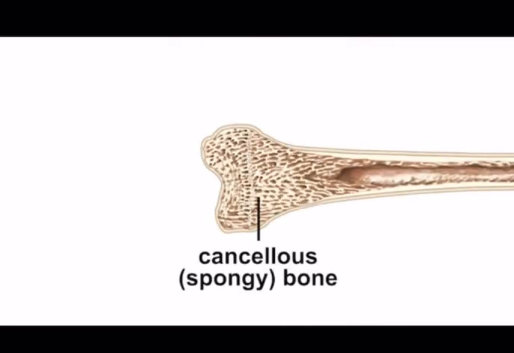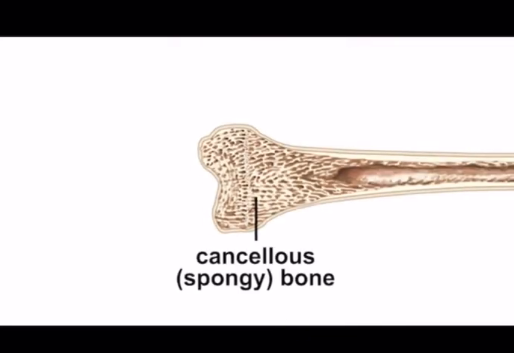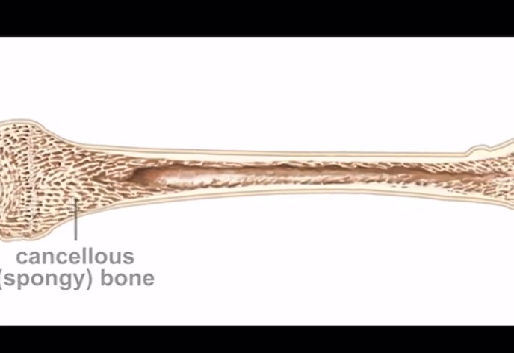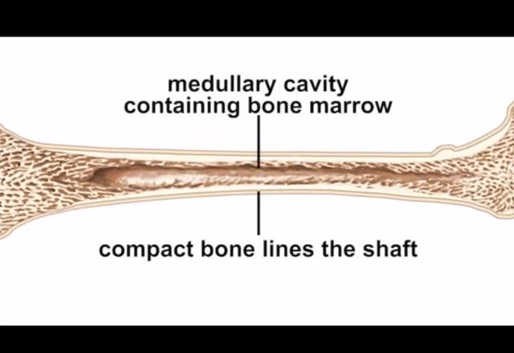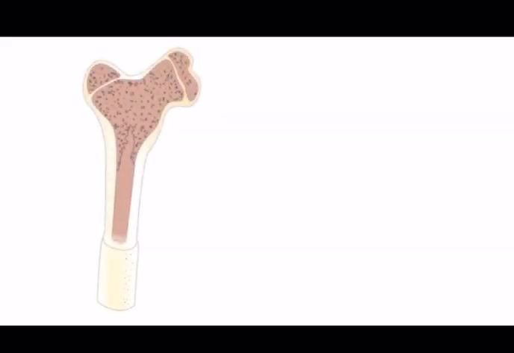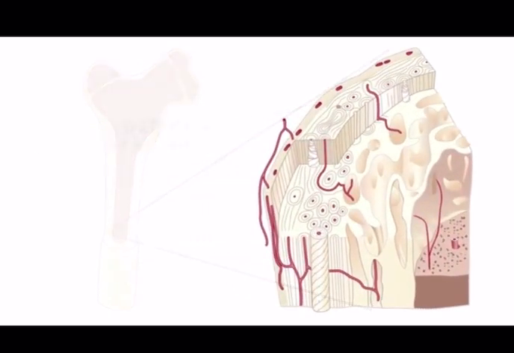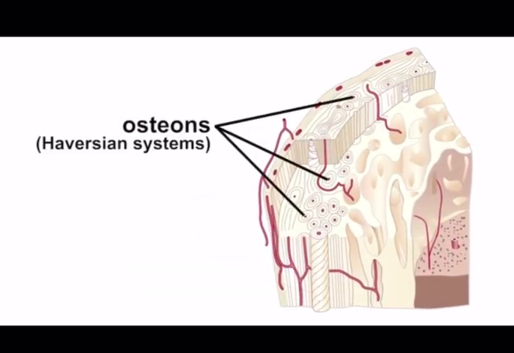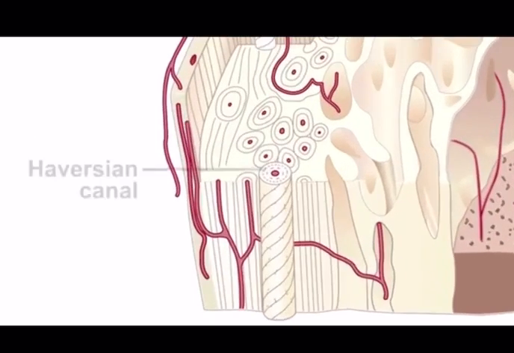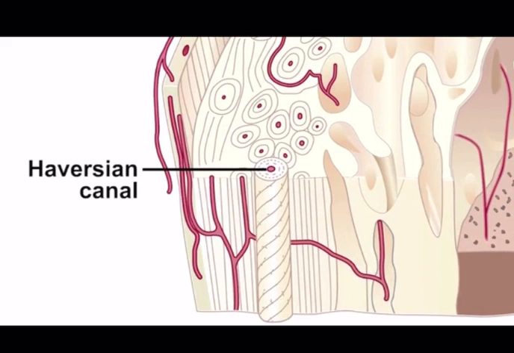Many small spaces develop in the marrow at the ends of long bones. The same basic growth process takes place in the bone shaft, but there, bone is hard and compact. In the shaft, bone cells build orderly bundles of more or less cylindrical units called osteons, or Haversian systems. A canal, the Haversian canal, usually contains a blood vessel and sometimes a nerve. It runs through the center of these structures.